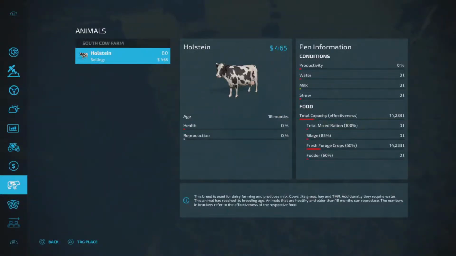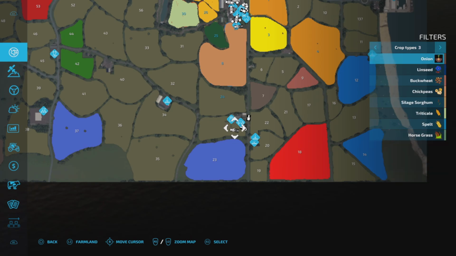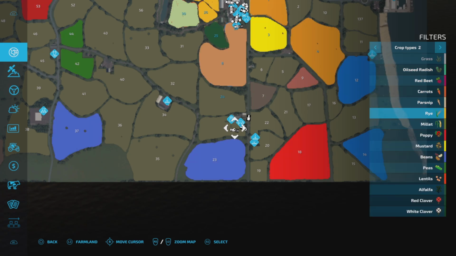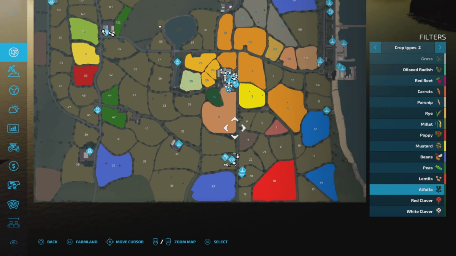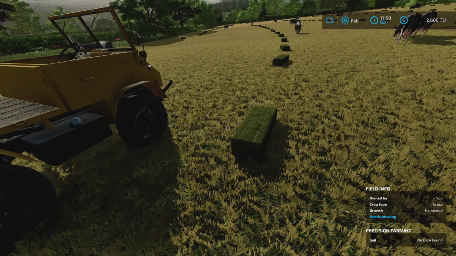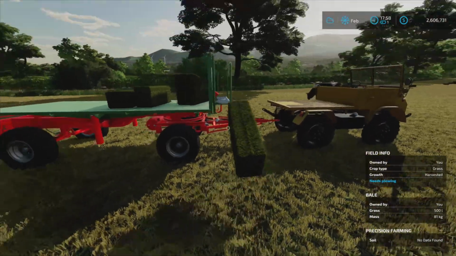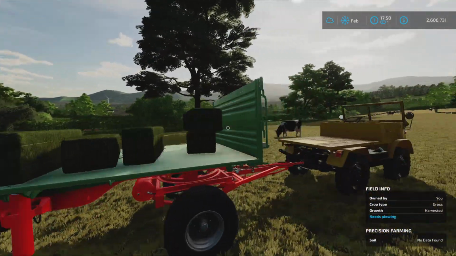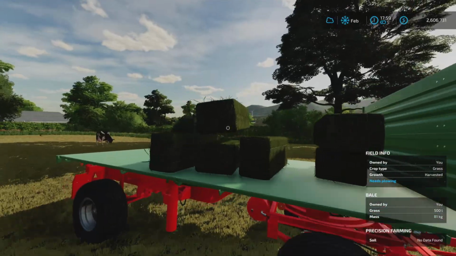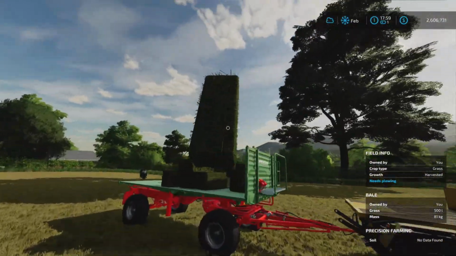We did plant alfalfa somewhere. I'm pretty sure we did. So, crop types. Does it even show it in here? Nope. There we go. Oh, yes, there it is. And actually, oh, it's ready to, okay. We're going to do that. Now, the problem we had earlier was with the clover. When I wrapped it, it was clover silage, and then when we slept, it just turned into regular silage, which is fine, I guess.